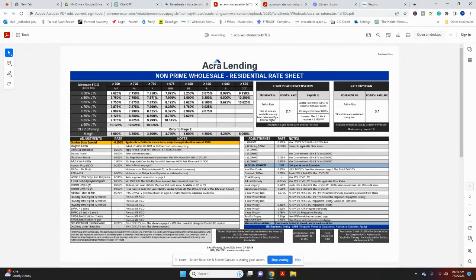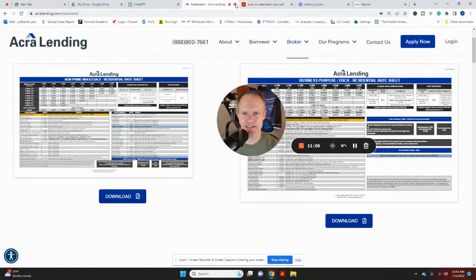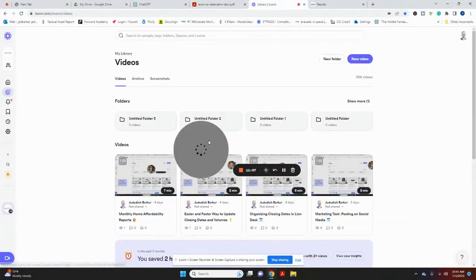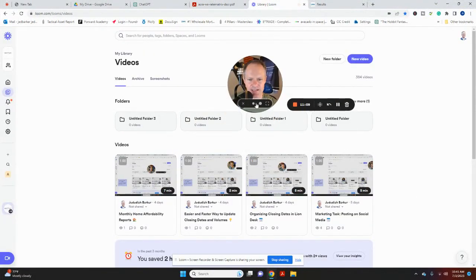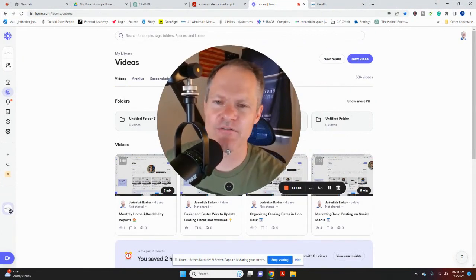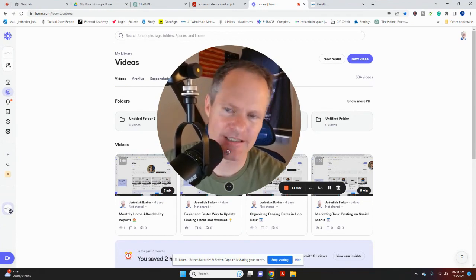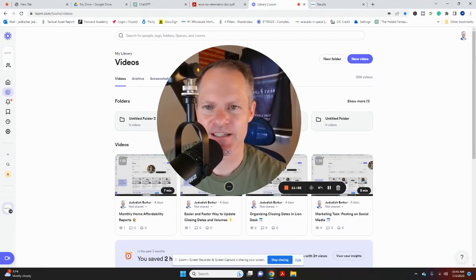When you do most DSCR loans, I'm going to get rid of this rate sheet. I thought that was sort of interesting for you to see, but I'm going to ditch it for a minute here and go back over here. Okay, so I'm going to blow this back up again. All right, cool. So here's another thing. With most non-conforming loans, like non-QM is what they call them, or DSCR loans as well, you may have what's called a prepayment penalty, meaning the lender is expecting you to hold on to that loan for a certain amount of time.